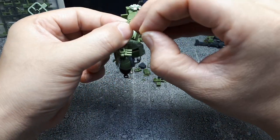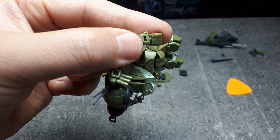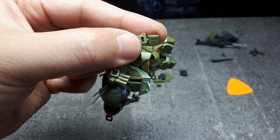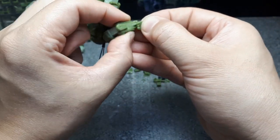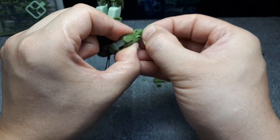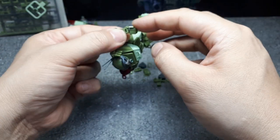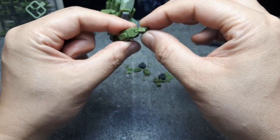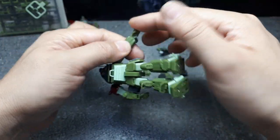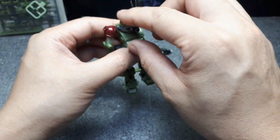There's a little bit of a groove. I'm not sure if you'll be able to see. Let me focus. So you want to try to make sure you follow the grooves, landing these little dots here on the armor piece in. Otherwise, you'll probably shear them off. So it seems like I want to go like that. Yeah. So that's nice that that articulates. And then the hand is on a ball peg as well. If you want to swap it out, well, I'll do that last because we're going to put the rifle on.